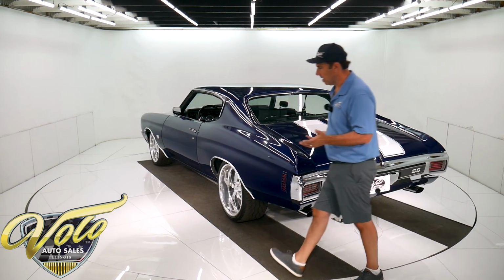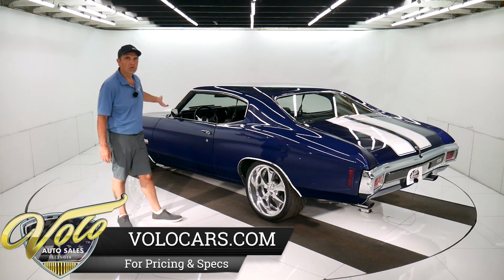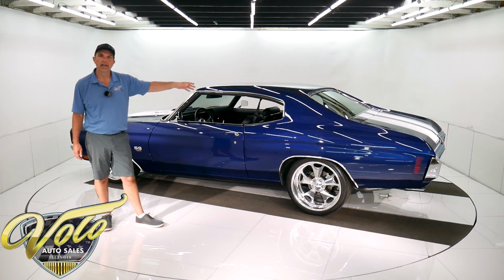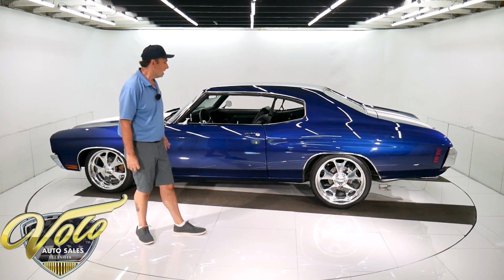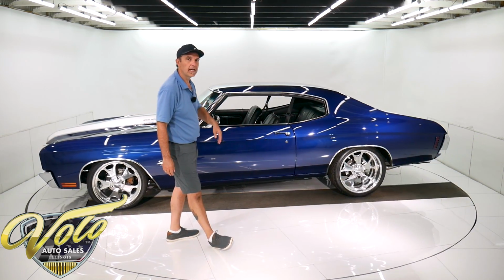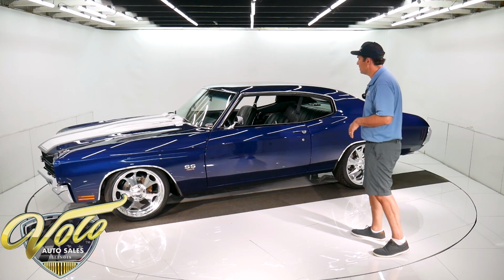You look up at the bottom of the motor, it's still clean. The starter looks new. It's got a chrome flywheel cover. Turbo 400 trans is fresh. 373 rear end in the back with an aluminum Mosier rear end cover. It's got a really nicely, neatly bent Flowmaster exhaust system with a crossover pipe. You'll hear it. It sounds great. So the bottom of the car is awesome.